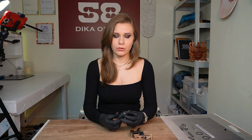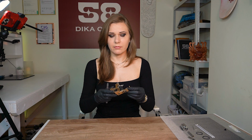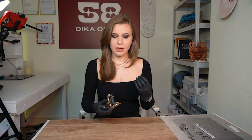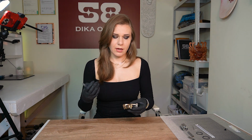Now, I prefer not to use plastic grips when I can. I'm not using coil machines for a while. I'm now using rotary machines for several reasons, but I love coil machines. They're fantastic to learn on and to feel the skin better, how it reacts. You feel a better give from the skin. So with coil machines, as a mentor, I always suggest learning on coil machines if you can.